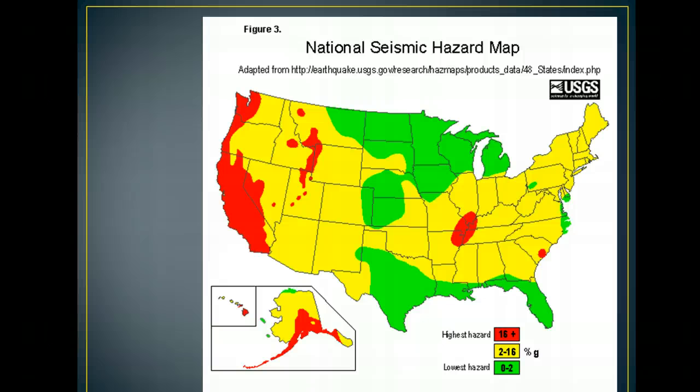So what you have right here is a picture from the USGS, which stands for the United States Geological Survey. This is the National Seismic Hazard Map. So in the red is the highest hazard areas for seismic activity. Seismic doesn't always necessarily mean there's going to be an earthquake. It just means there's the potential there. And seismic refers to the type of energy waves that are produced.